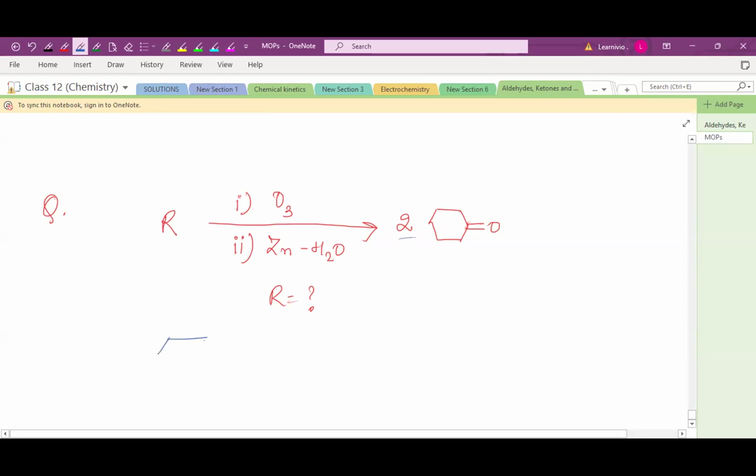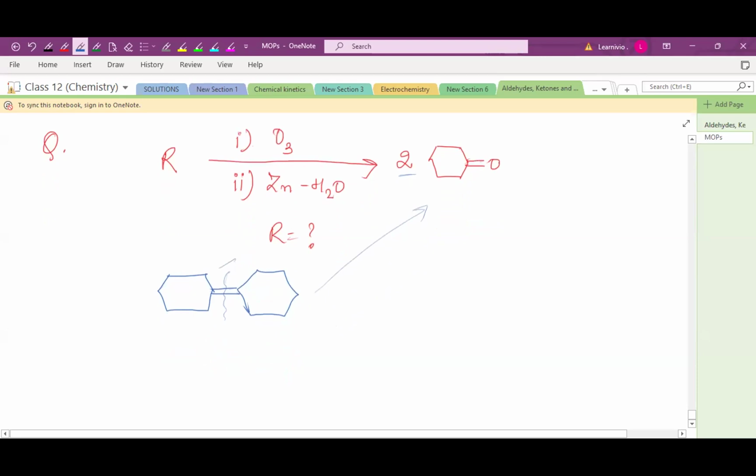So suppose, for example, this is your hexane, right? And here there is a double bond, and another hexane is there. Between these two carbons, it is attached via a double bond. Now see, if you cleave this bond, do you get 2 moles of hexanone? Yes, right? When you cleave this bond, one oxygen will attach to this hexane, and one oxygen will get attached to this carbon via a double bond. It means it will give you 2 moles of hexanone. So this is your R. What is R? R is this.